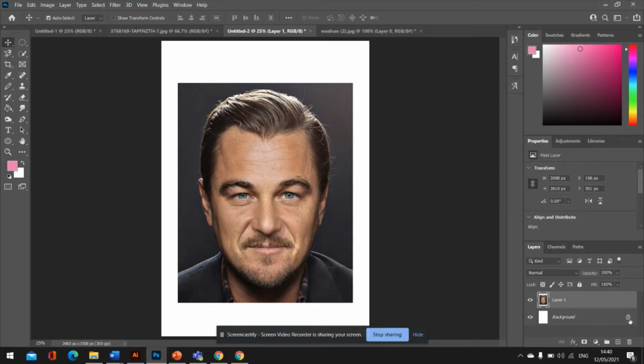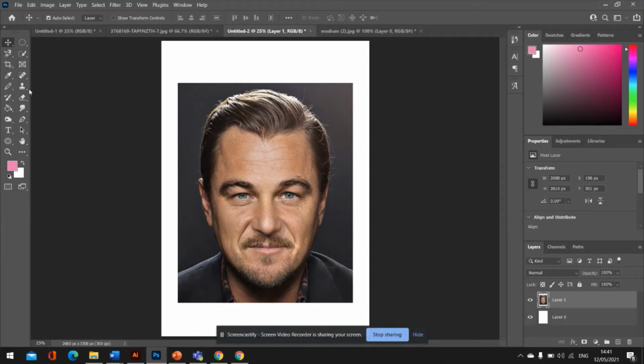The next bit, we're just going to double click on the background layer to get rid of that locked layer again, so we can edit as we please. And clicking back on the Leonardo DiCaprio portrait, I'm now going to start by selecting just the portrait head. So we want to get rid of that background colour, so we're just left with our Leonardo DiCaprio portrait.